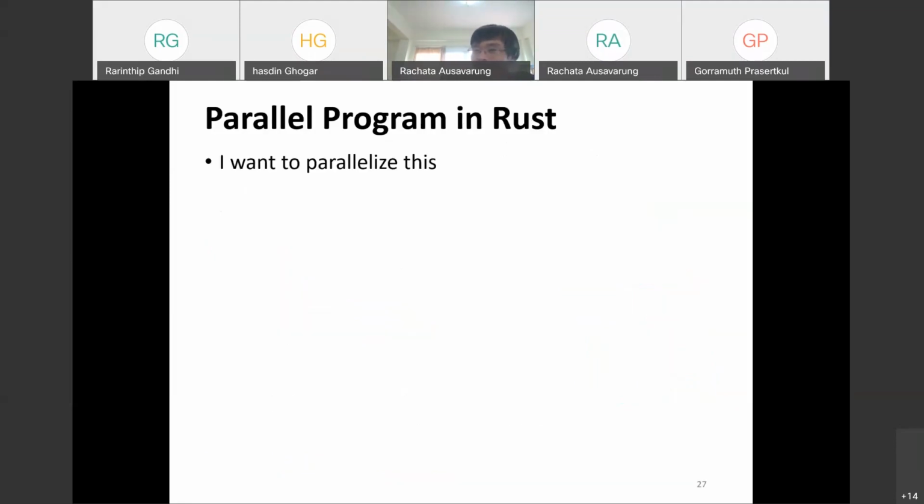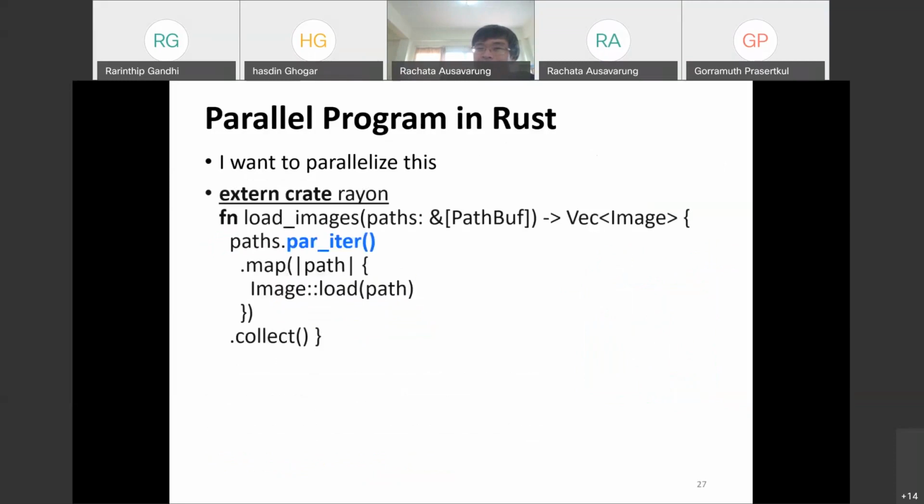If you want to parallelize the code from earlier, the bold parts are the things I added. There's a library called Rayon, right? Rayon allows you to parallelize your Rust code. The only difference is, instead of path.iter, which is the serial version of your iterator, you change it to a parallel iterator.